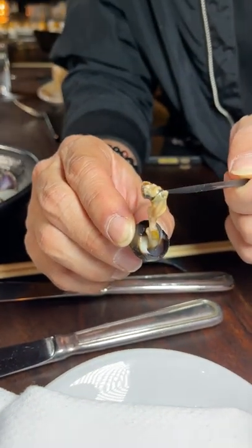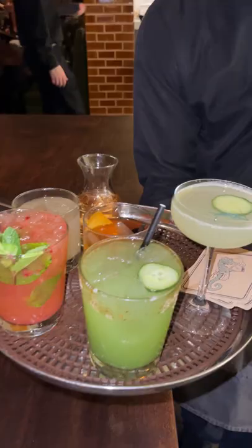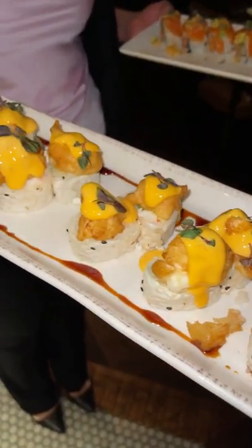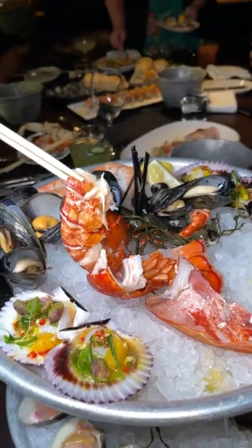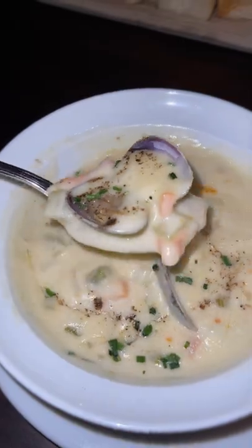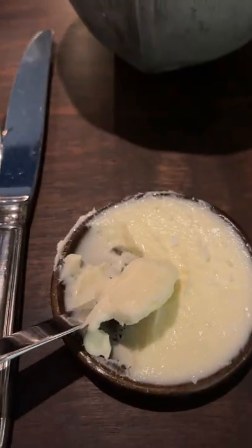I love their menu. They have a ton of unique items and the presentation along with it. They also have a full bar, or if you're like me and you just want to get a mocktail, they have that too. If you've heard of King's Seafood, this is their sister restaurant — the elevated seafood side. King's is more casual, but Water Grill is a little bit more elegant and a little bit more classy.